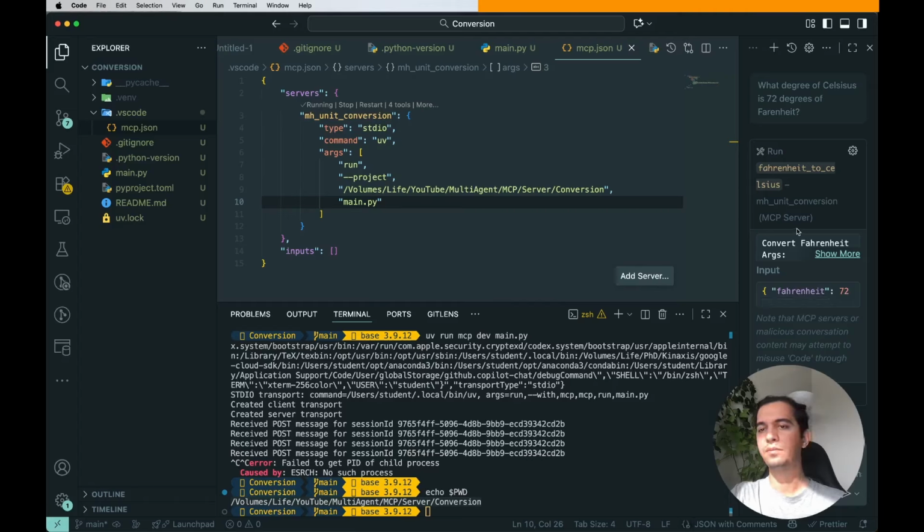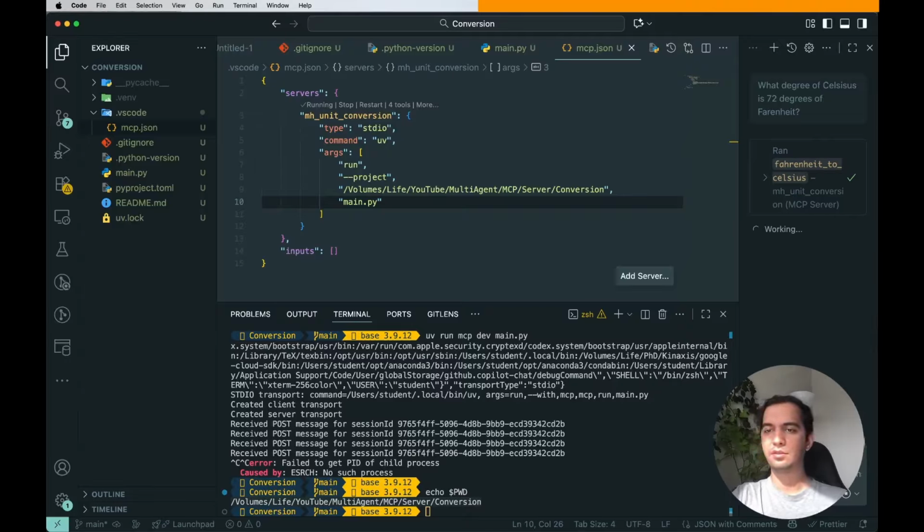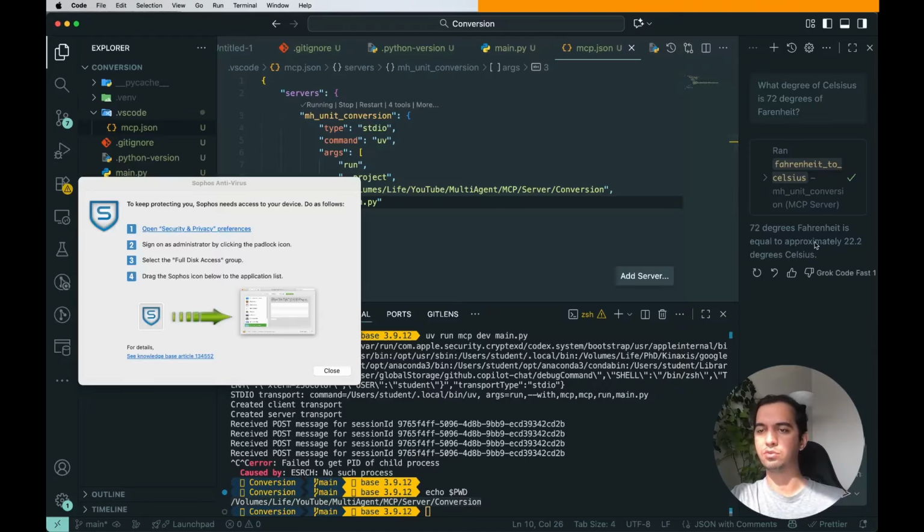Okay, you see, it detected my tools and it asked me to allow it to use this Fahrenheit to Celsius tool, which is the correct one. And now it's telling me that 72 degrees of Fahrenheit equals 22.2 degrees of Celsius.